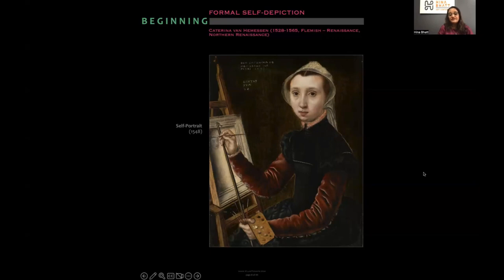I also have read about this artist and as she's the first one to show herself with the easel, I believe women were not allowed to paint or sign their own artwork. Yes. It was supposed to be a male profession. So yeah. I think she was one of the first artists to be able to sign her own artwork. And here she's also proclaiming herself, her identity as an artist. Right, right. It's unfortunate, but that is true.